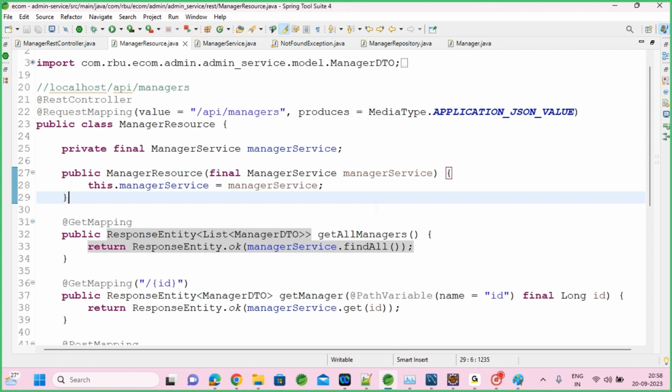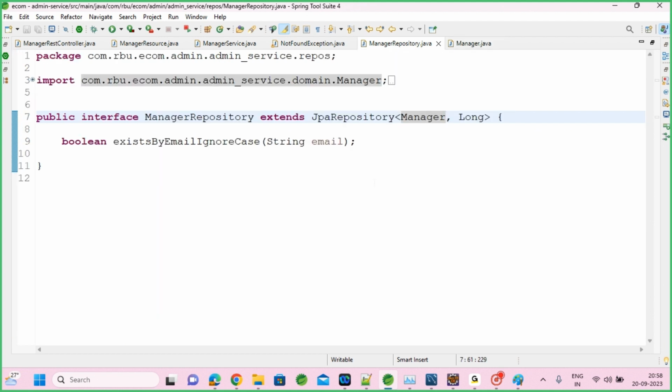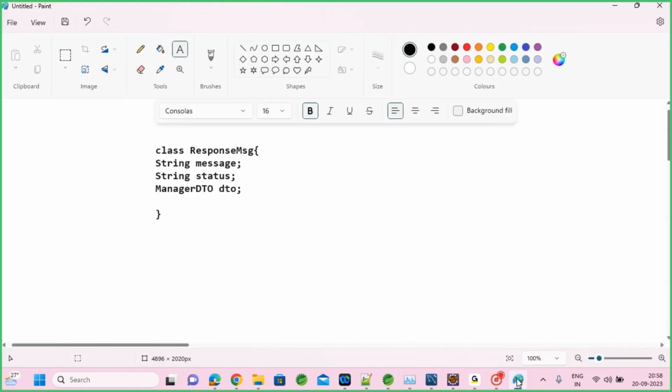DTO and entity class are to carry the data. DTO will carry data from front end to controller, controller to service. From service, we carry forward data in the form of entity, and we give that entity to your repository. Repository finally will persist it into the database. Simple: front end to back end to front end.